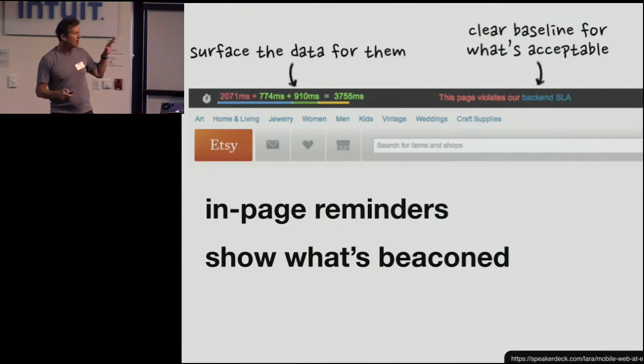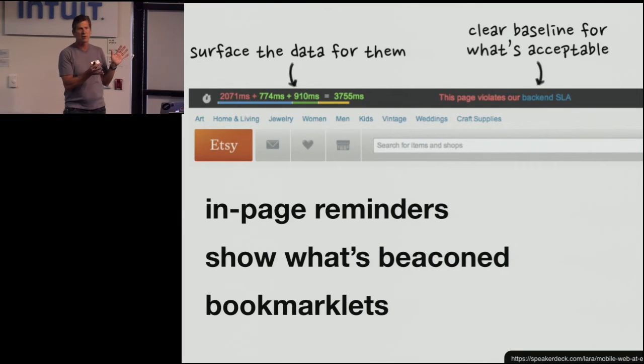Instead, I usually like to just build a simple bookmarklet. I like JavaScript, and I sell this within the team. I advertise it so everyone knows it's there. They can see maybe a little thumbnail snippet of performance information, but all of the performance data that's being tracked in the page, they can open this bookmarklet and see maybe pages and pages of data that's being gathered, so they don't have to go and chase down that beacon in the data warehouse.